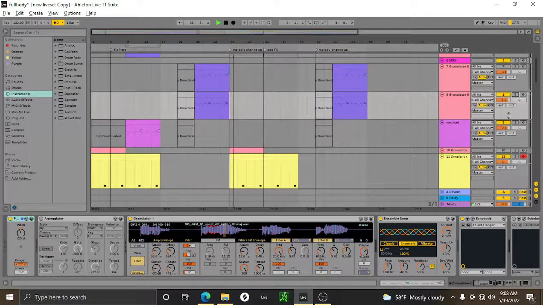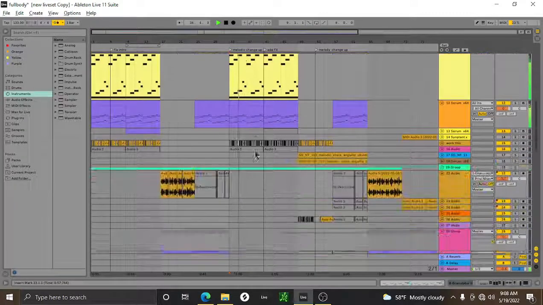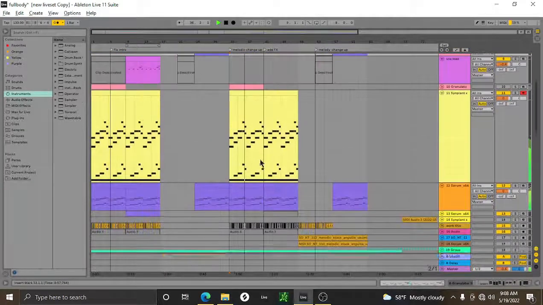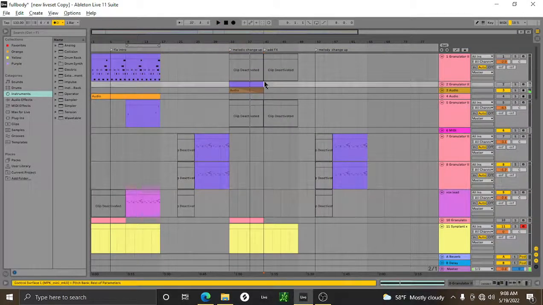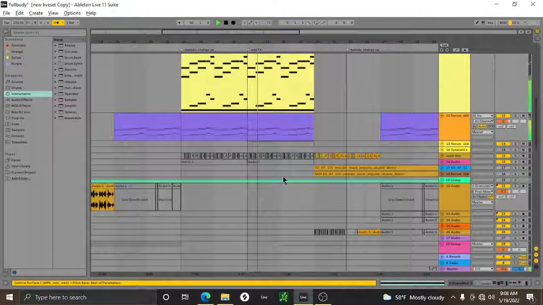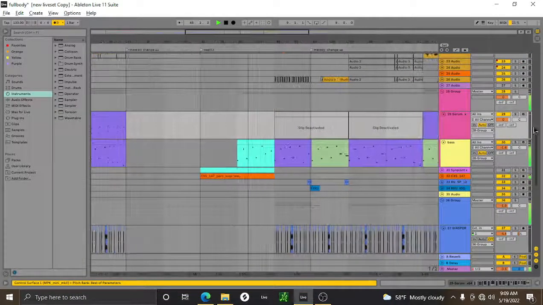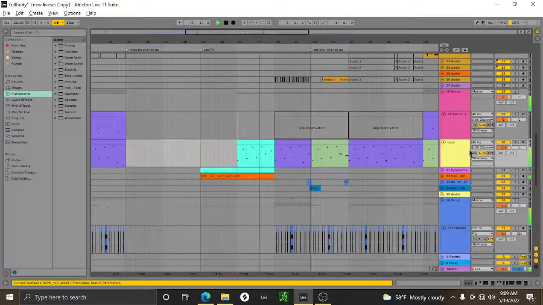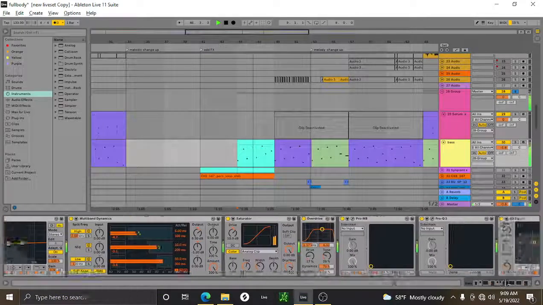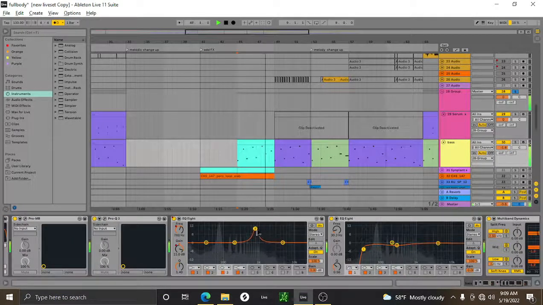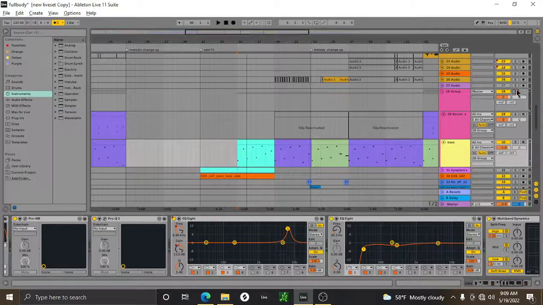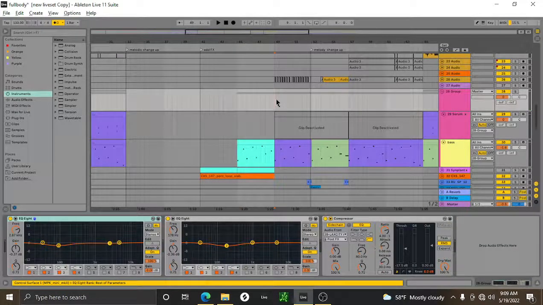Right here it's just a sort of breakdown section. Not much new stuff happening. And then right here I just have a little resonance peak to kind of make the bass sound a little more, I don't know, unique there.